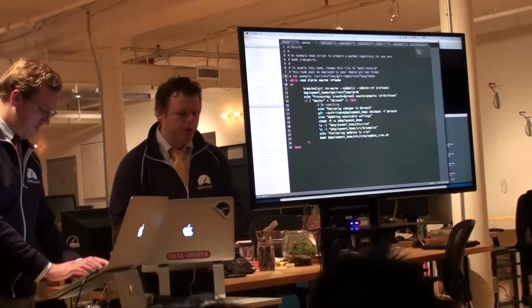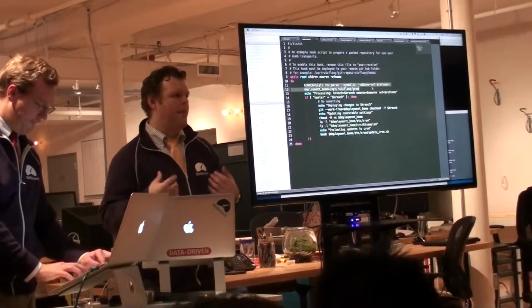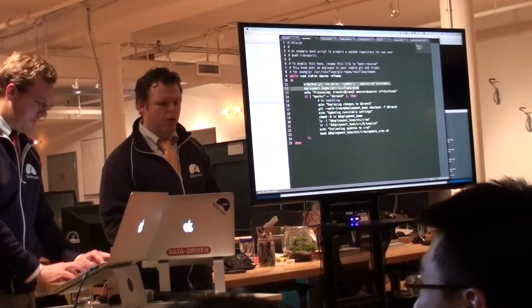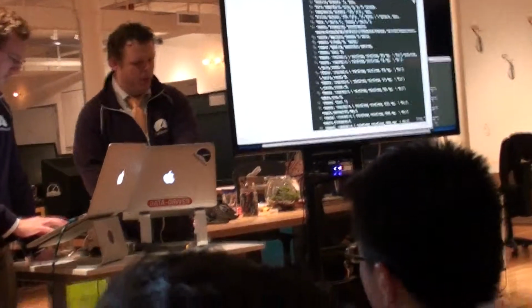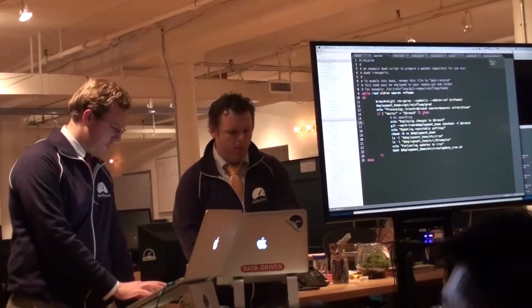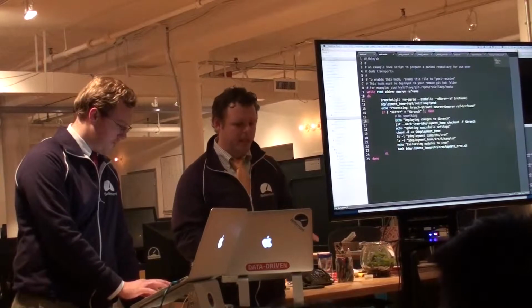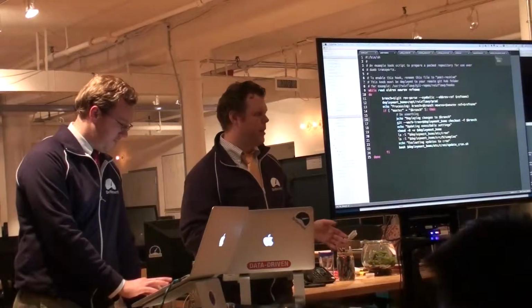Here it is. Here's my post-receive hook. What it's doing is it's saying, if I've just checked out a master branch, then tell me that I'm deploying that change to the branch. Here it is, deploying changes to master. Then I want it to push this code that I've just received to my deployment directory.